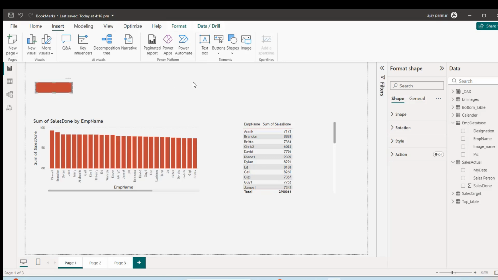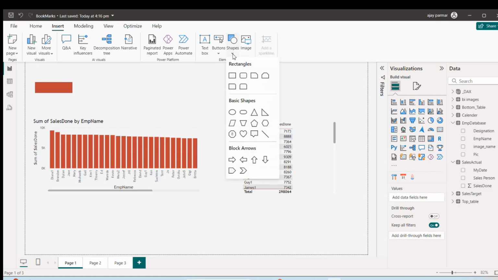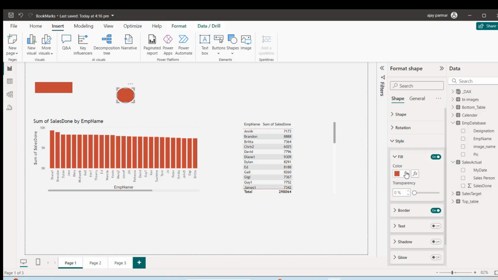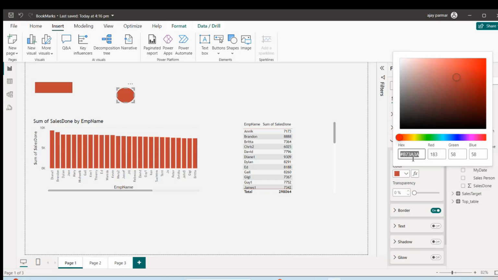Okay, then I create 2 buttons, basically shapes, oval shape, let's say. Something like this. Like this. I'll change the color. And I'll give, let's say, maybe this color.